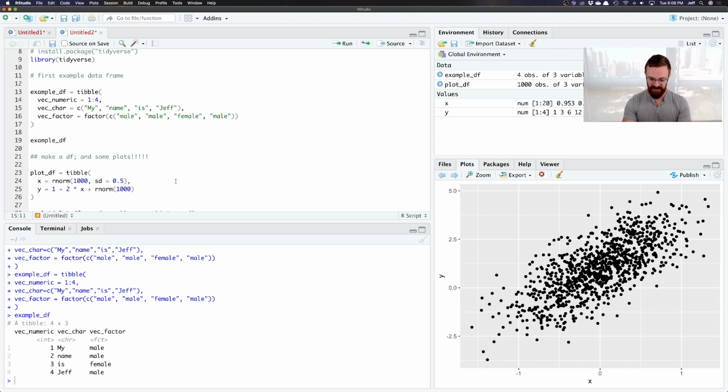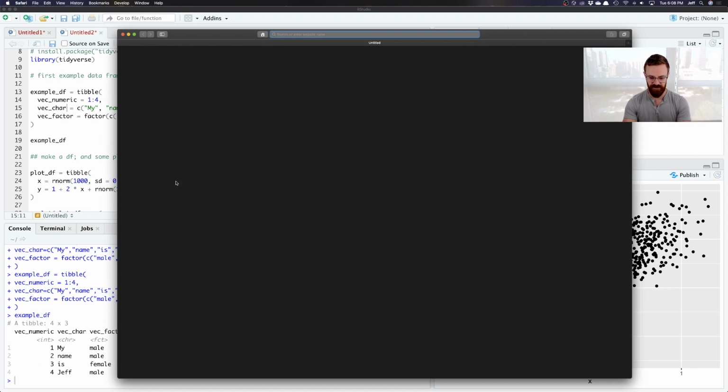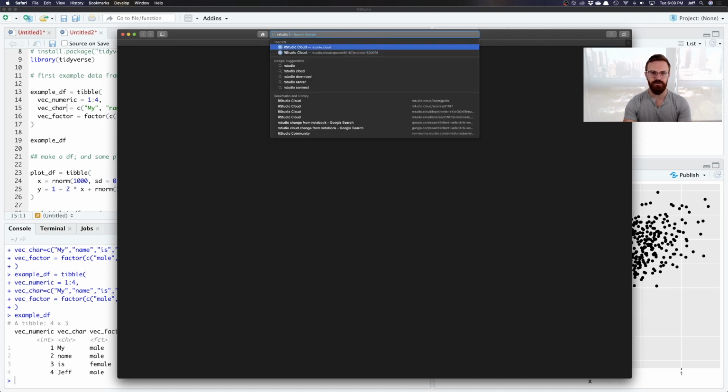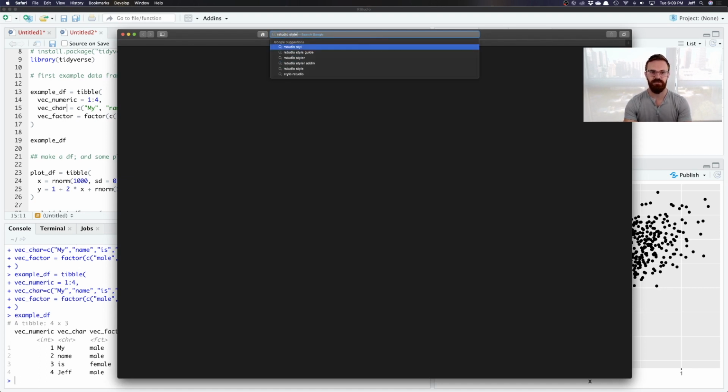Now, to finish that thought, there are useful style guides for how you might write your code. As a general rule, at least for now when you're getting started, try to write your code kind of the way that I'm writing my code. It'll help. If you want some more information about that, you can take a look. I think we can look at the RStudio style guide.